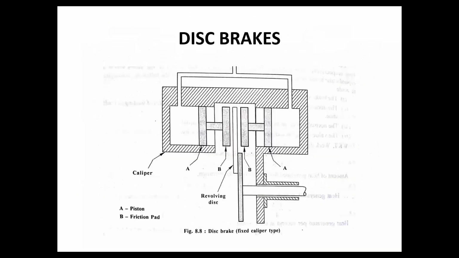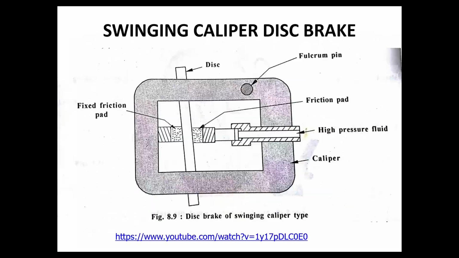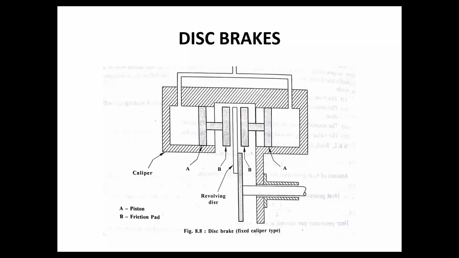Then brake shoes, right? Then we started with the disc brakes, different types of disc brakes we discussed in the last class. One is a fixed caliper type, right? Whenever you press the brake, an equal amount of pressure will be built on both the cylinders. You can see here, this is cylinder 1 and this is cylinder 2. The equal amount of pressure will be built and parallelly transmitted to the revolving disc. This disc in turn will be connected to the bearing and the wheel mechanism.